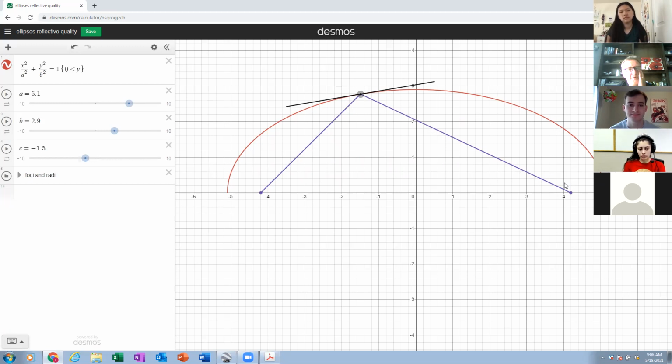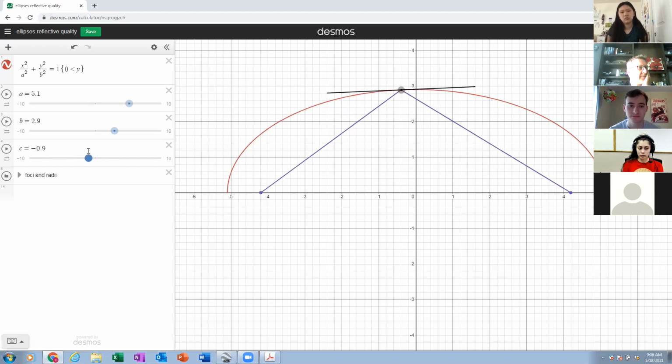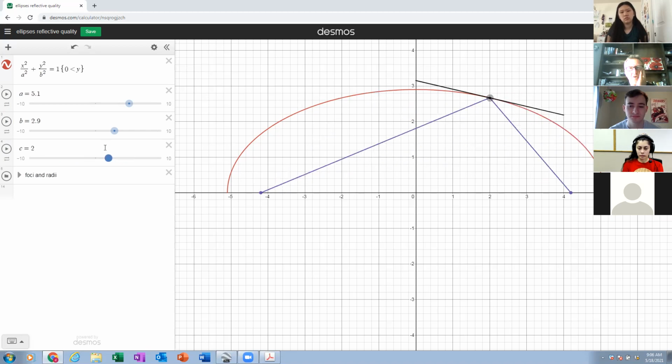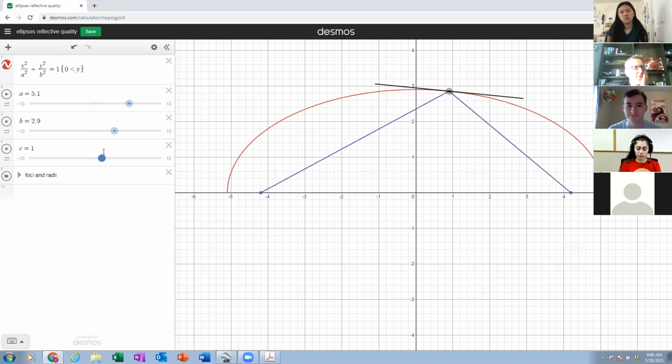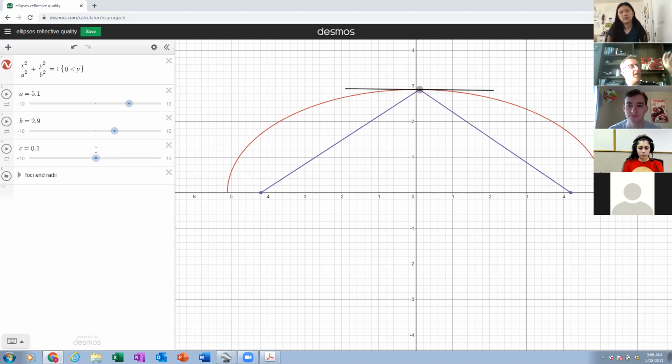I've built elliptical arches in houses that I've built before, and that's how you make them. You nail a nail in a piece of plywood over here, and you nail a nail in a piece of plywood over there, and you tie a piece of string to this one, and then you stretch it tight with your pencil at this point right here, and then you just trace along like this, left and right, and it actually produces a perfect ellipse, which just looks cool. I didn't do that because I wanted it to focus sound in my house or whatever. I just did it in an archway, in one spot in my house.